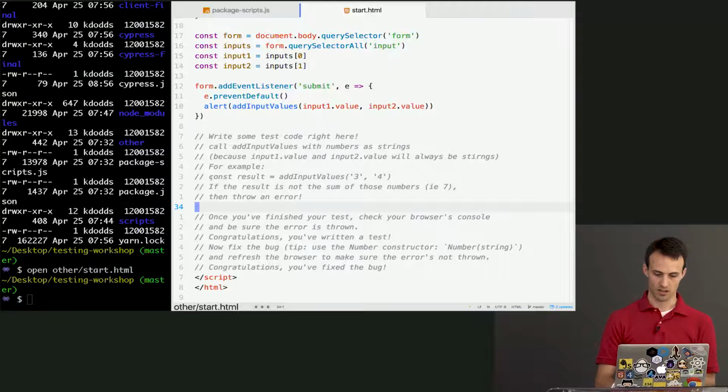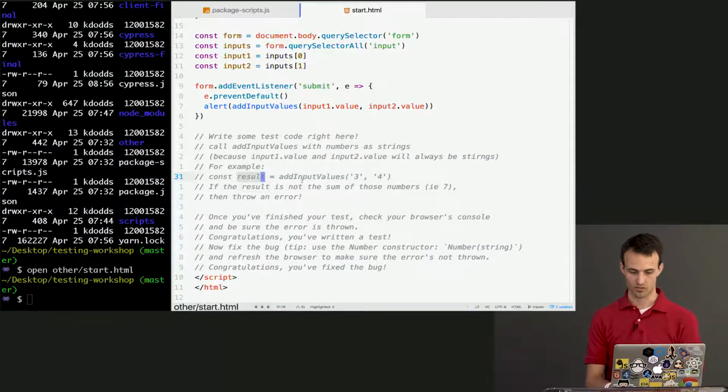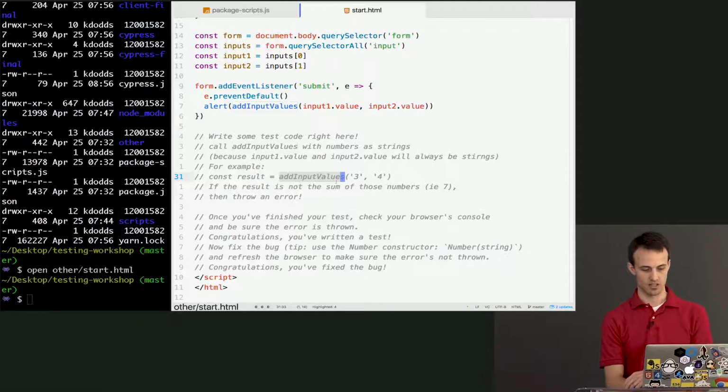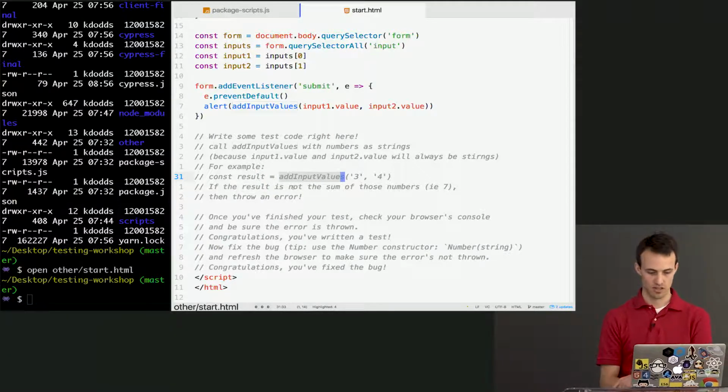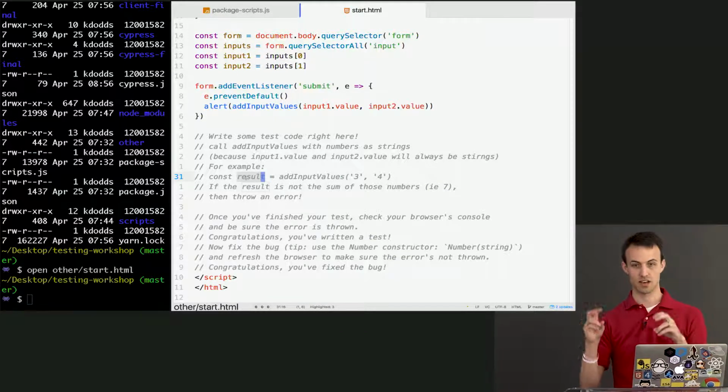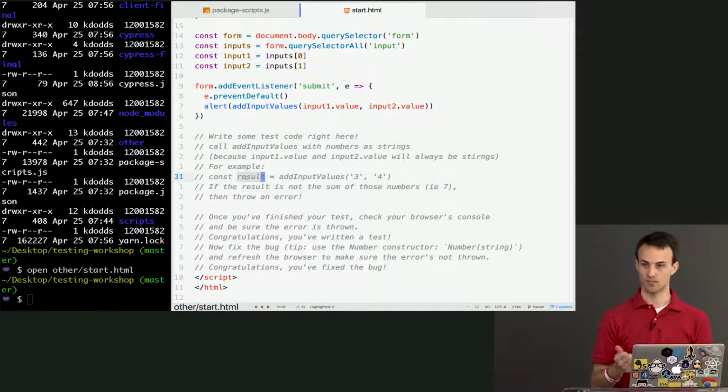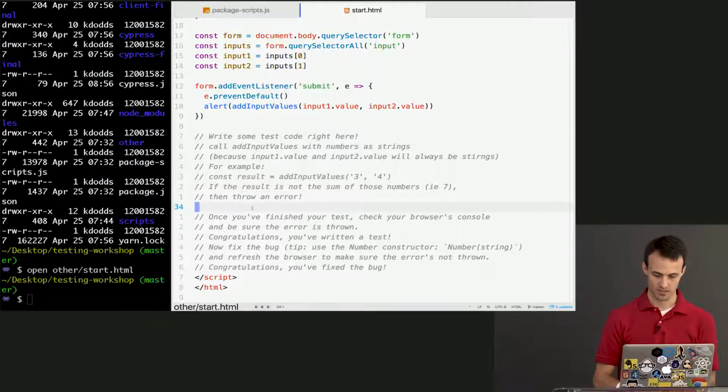In our case, for example, make a constant variable called result of these addInputValues, the strings, and then have an if statement that says if the result is not 7, then throw an error. And that'll be our first test.